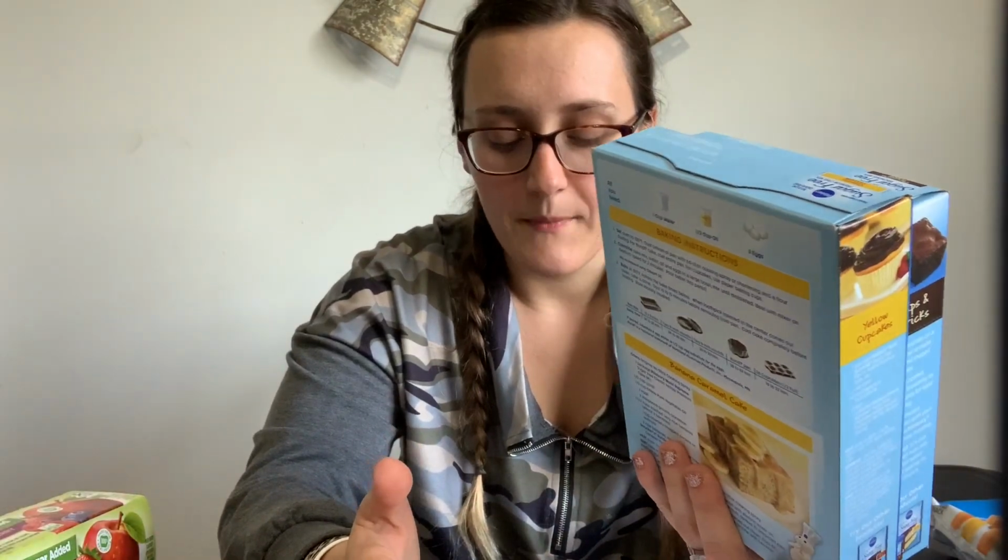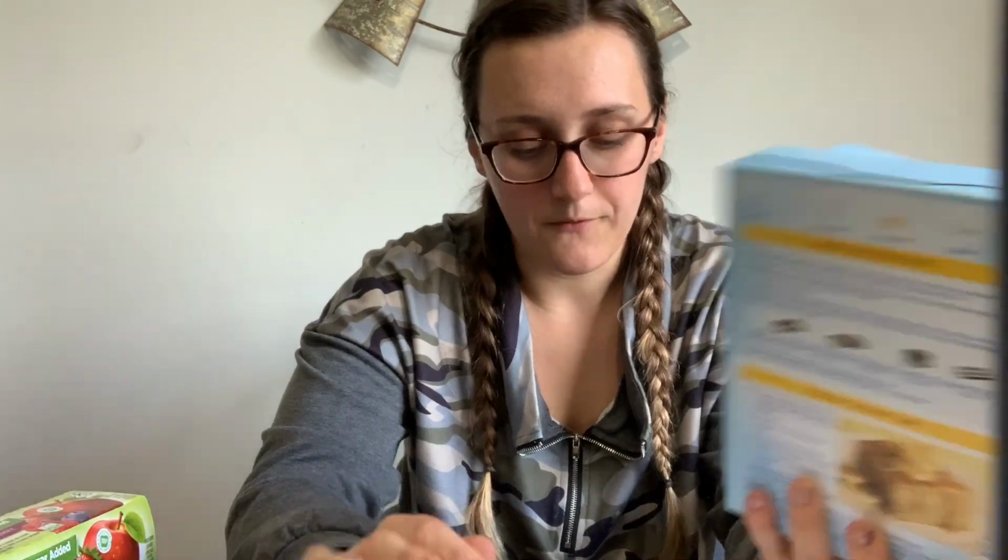I am out of self-rising flour right now, but I did want to note it because that's how I make my 2-ingredient dough, which is how I make my pizza, which is what I've been talking about, that I dip in everything. And the 2-ingredient dough pizza is so good, and it is a Weight Watcher must. And that is 6 points for half a cup for the self-rising flour.